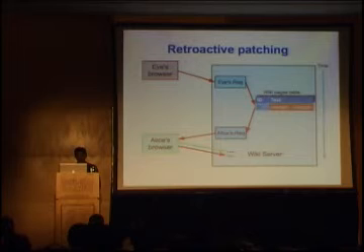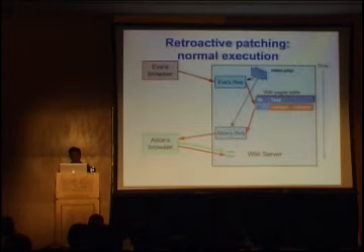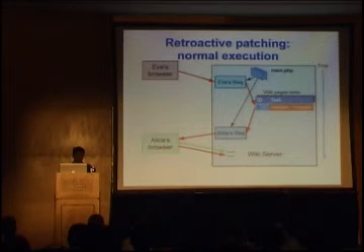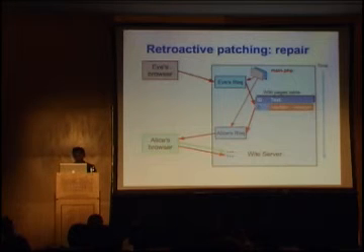So this is how it works. During normal execution, Warp records for every request the script files that were loaded by that request. For example, in this case, it records the fact that Eve's request loaded main.php to its dependency log. And the repair process starts when the developer of that application finds a vulnerability, fixes it, and releases a patch. So let's imagine that the developer of this wiki server found the bug that Eve exploited in main.php and released a patch to fix it.